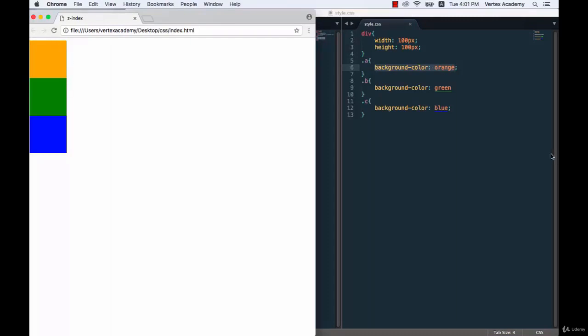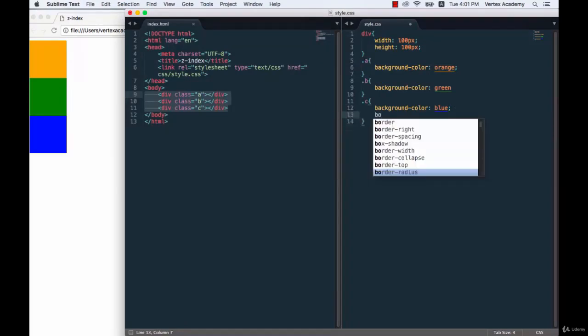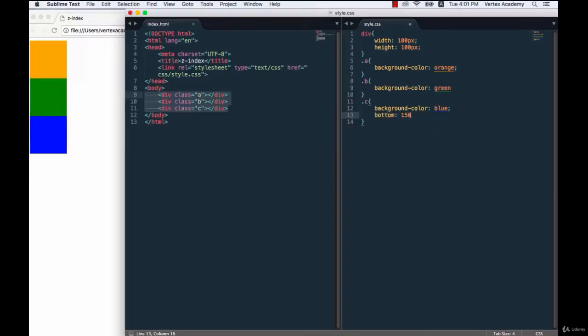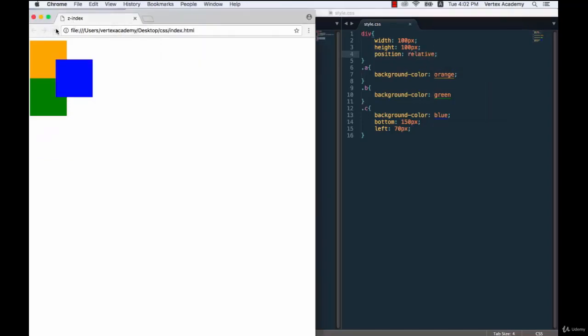And let's also set bottom 150 pixels and left 70 pixels for the block C. And on top of that, we're going to add position relative for all the blocks to activate both the bottom and the left. Let's see if that works.